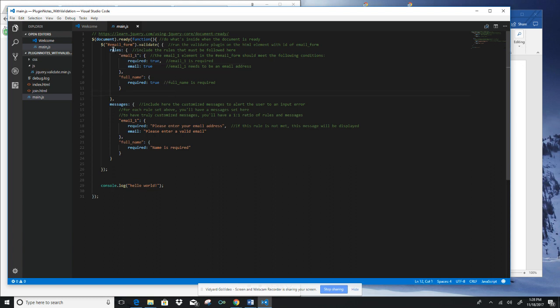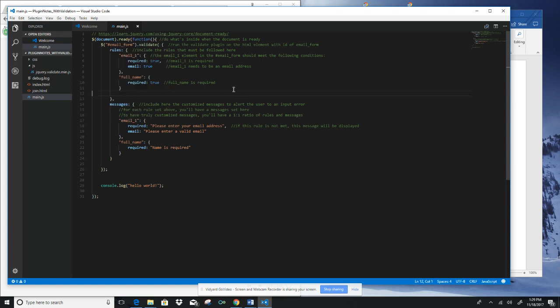Okay, so we have rules, and all of the elements on your form that require validation will be listed here with their rules, or a rule set, I guess, if you want to call it that. And the full name, we're only going to have it required as true. And then to go along with the rules, we have the messages.